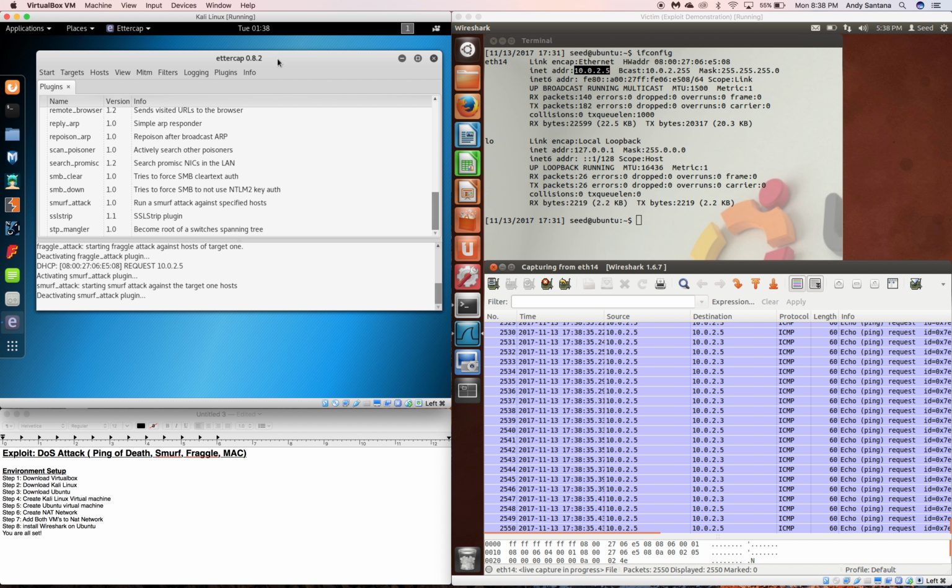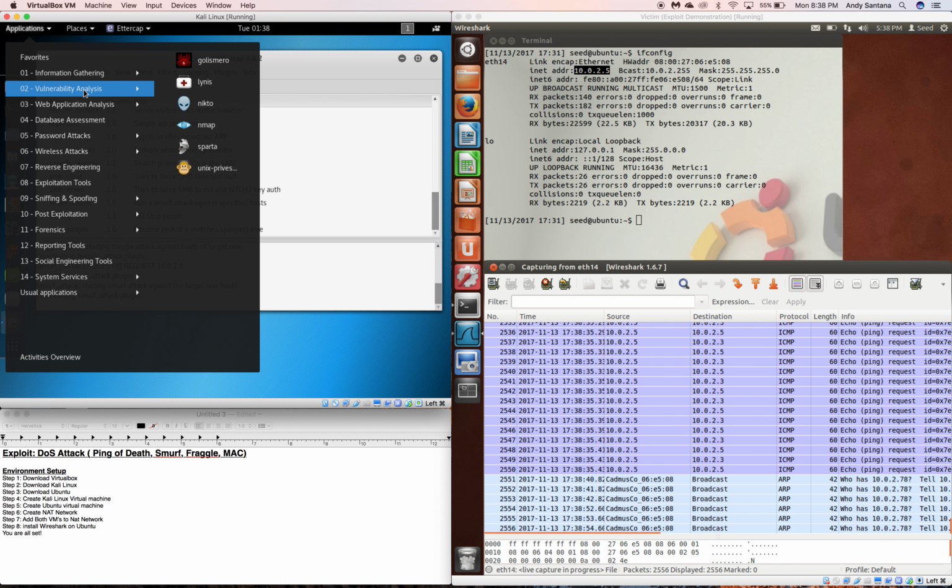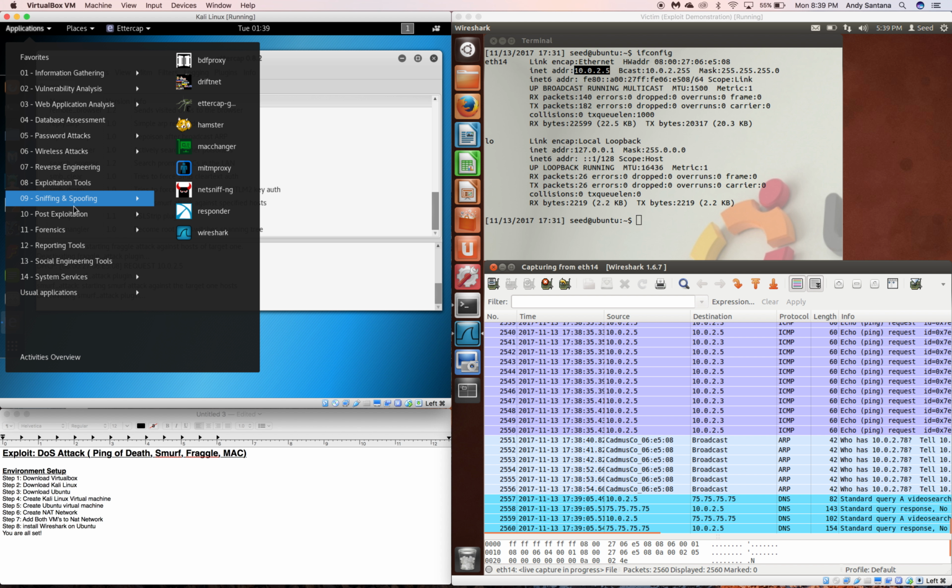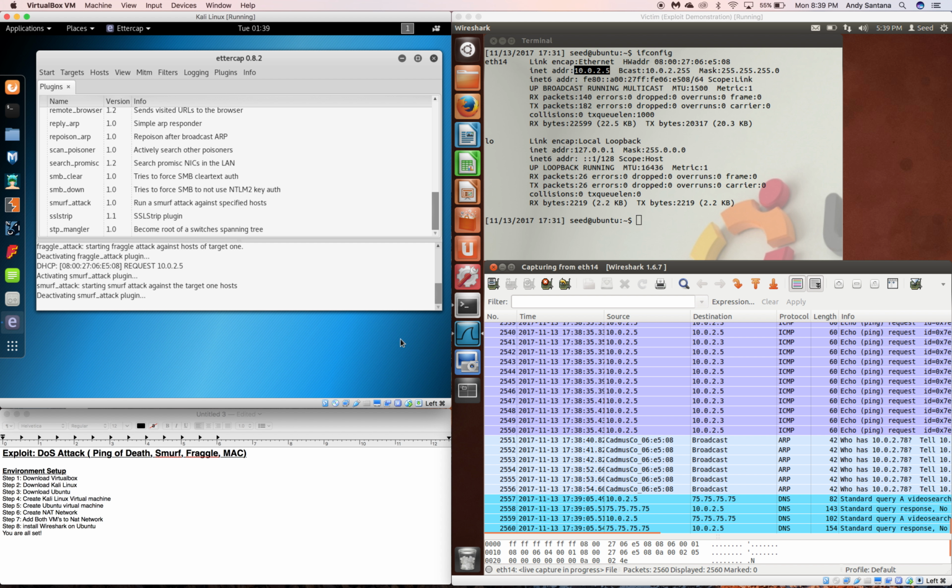Now this tool, Ettercap, is one of the nicest tools to really use for training and for learning purposes on different types of denial of service attacks. It does kind of work for you, so it makes it simple. But Kali Linux itself has a bunch of tools here that you can utilize. If you go to applications here, you can see all the tools available. They're set up for you: vulnerability analysis, web application, database assessment, anything you can really think of. Kali Linux is one of the best exploiting tools available, and just for practice as well. So let's go ahead and continue.